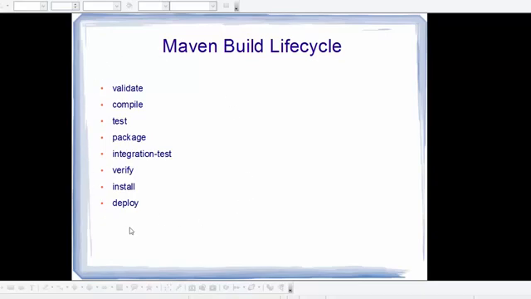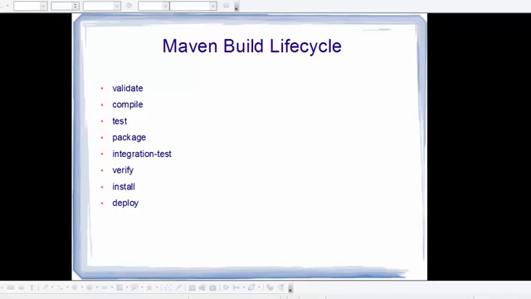So these are some of the important phases of your Maven build lifecycle, and these are the commands you need to learn in order to compile your project and package your project and build your project, right? There are some other commands which we have seen in the last video.